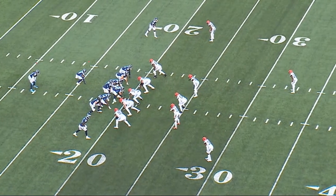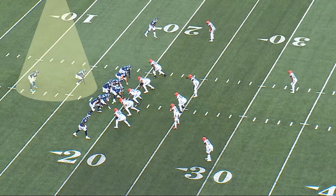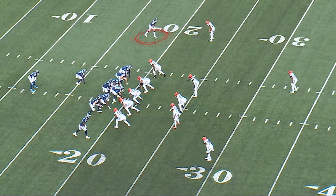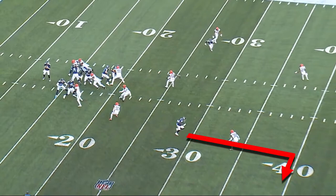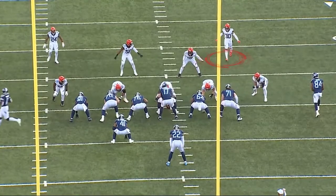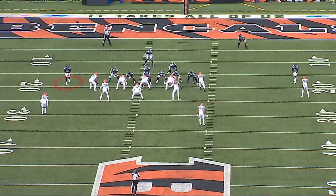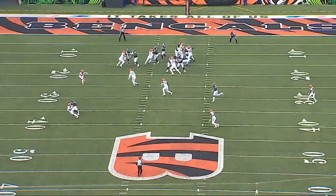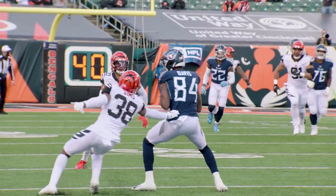This is 21 personnel now — two backs, two wides, one tight in the ballgame. This is an I-over formation, an I-strong formation. Look at the cut split on the backside and the numbers split at the topside. What we're seeing off of the cut split on the backside is a deep out — this is a timing route that's extremely important. The Titans know they have man coverage. Off of this look, you've got the eighth man dropping down into the box, man coverage, and the cut split to the backside. Now it's one-on-one. This is a timing route and a placement route. Nice catch, strong catch — Corey Davis having a big day.